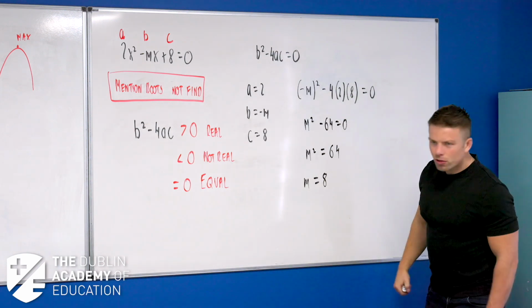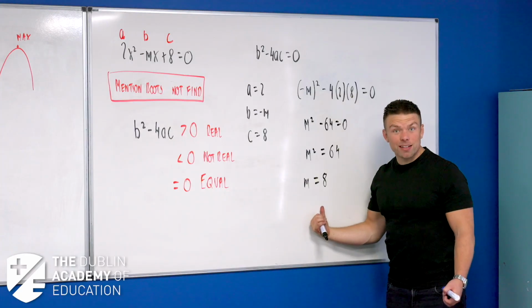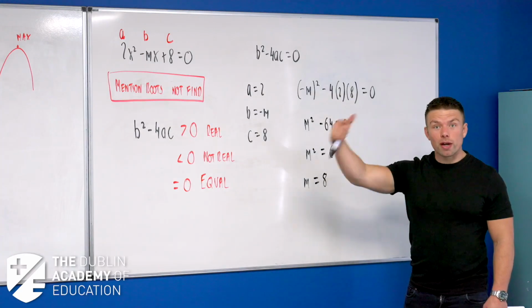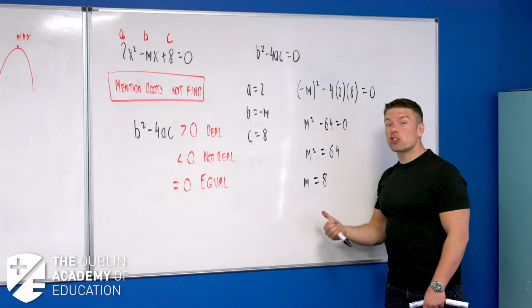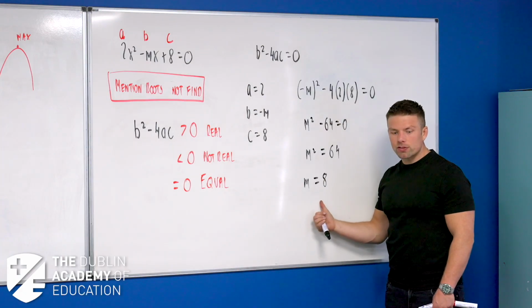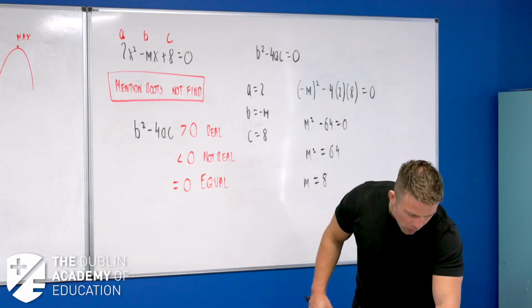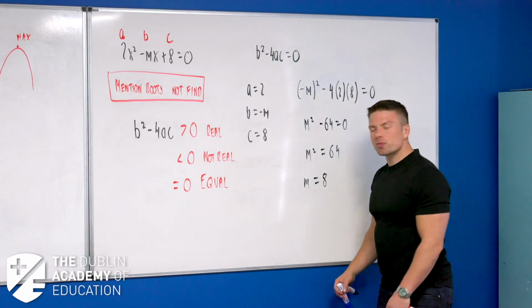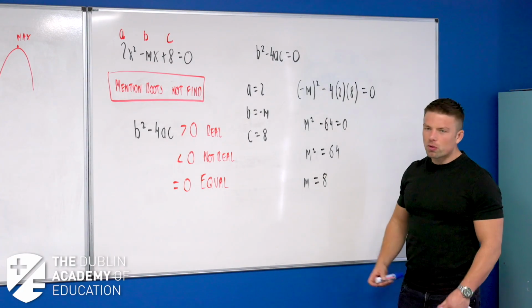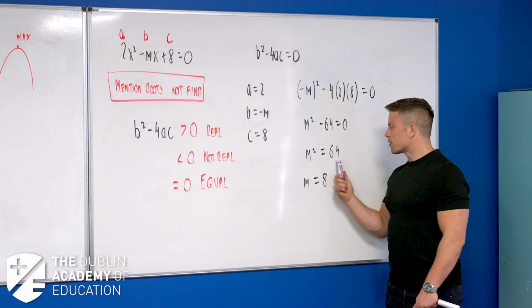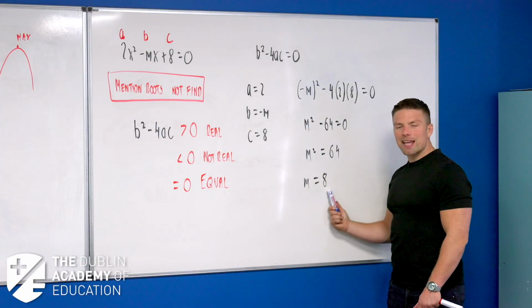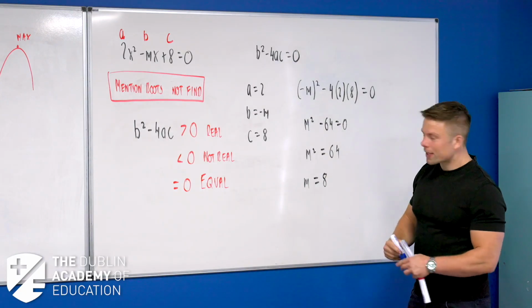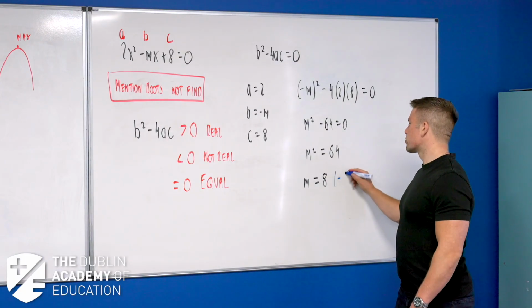Now, 99 times out of 100, that's fine, that's the answer. But I would always, at the end of a question, and we'll deal with this more later on in the course, go back and check, have I actually properly answered it? If you look in the question, it says values of m. And sometimes the examiner uses this for a 1 or 2 mark penalty. M squared is 64, so technically m is 8, and that's like always right. But sometimes if they say values like that, you should put in m also equals minus 8.